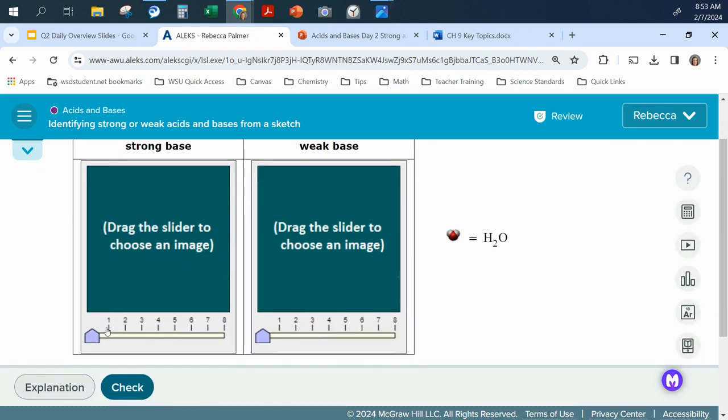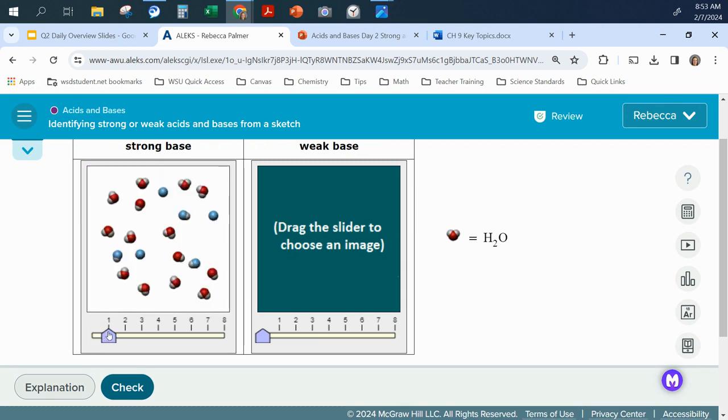Let's go to strong base. When I think of a strong base, I like to think of sodium hydroxide. What happens is the sodium splits from the hydroxide. So this one I'm going to look for: every sodium is split from a hydroxide. None of them are together. This would be a weak base because some of these are picking up hydrogens. Here they're trying to say that some of the sodium hydroxide is not split off. That's not true.